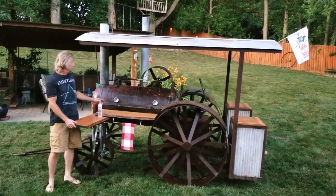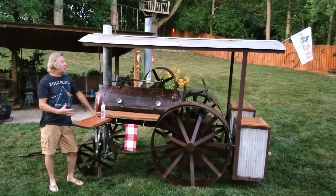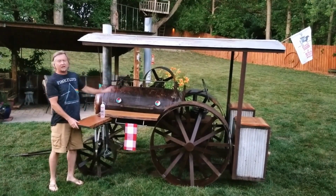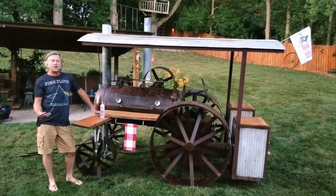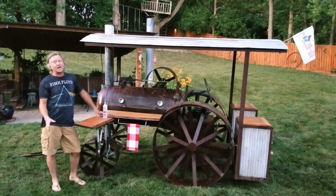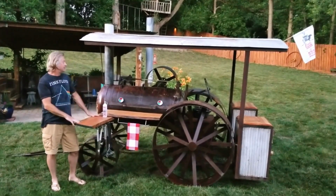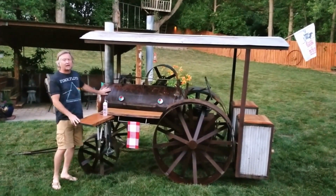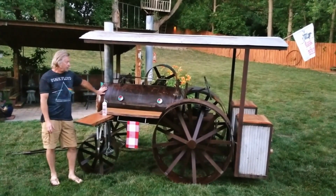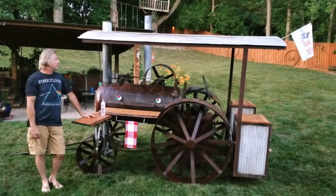I've used a lot of different things. I went to a salvage yard, grabbed some parts. A lot of these gears and all the levers are from a 1930s John Deere side delivery rake that I pulled into my driveway. I stripped it down to nothing, grabbed the parts off of what I need, and incorporated them into this. The tank is from a factory, I think over in eastern Iowa. And some of the other stuff is new. I just patinaed it, or made it rust, to match everything else.